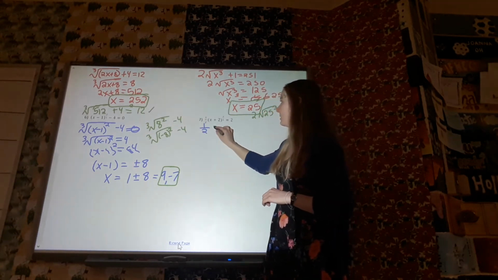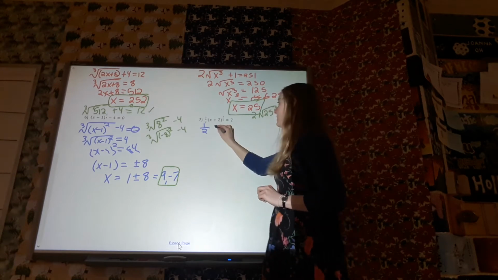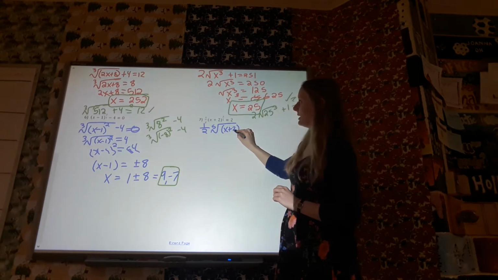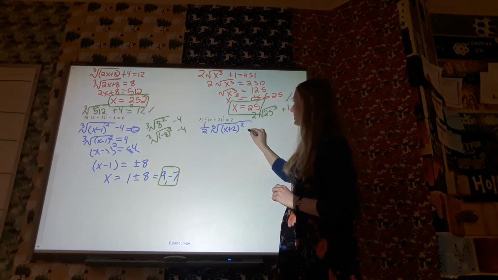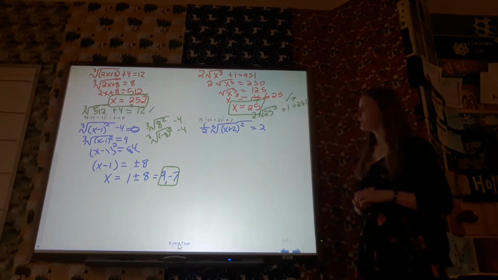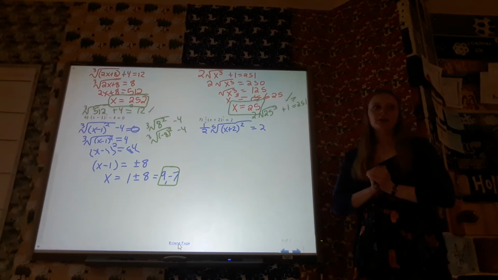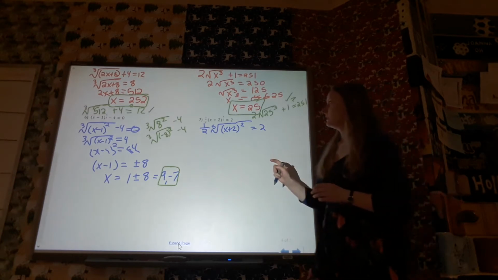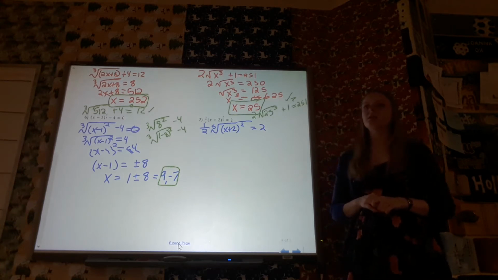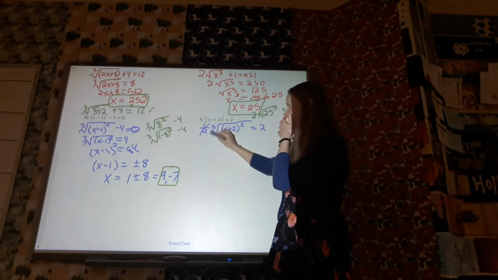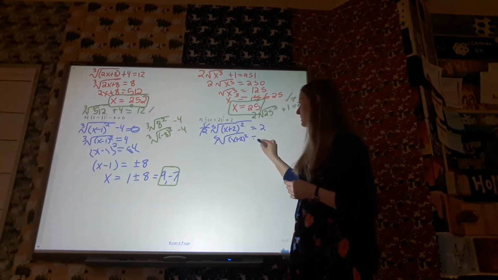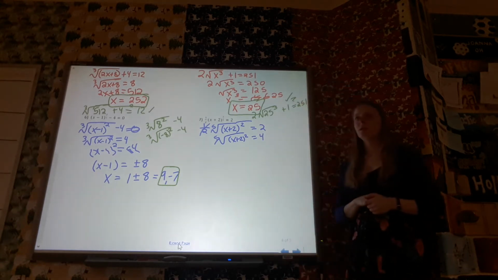So the denominator is a 5, so the index is 5. Then I have x plus 2 squared. Okay, so there we go. Equals 2. I just like to do that first. Alright, now what do I do to try to get the radical isolated? Dividing by 1/2 is the same thing as multiplying times 2. So you can get rid of the 1/2 by multiplying by 2 on both sides. I can get 4 over here. That right?